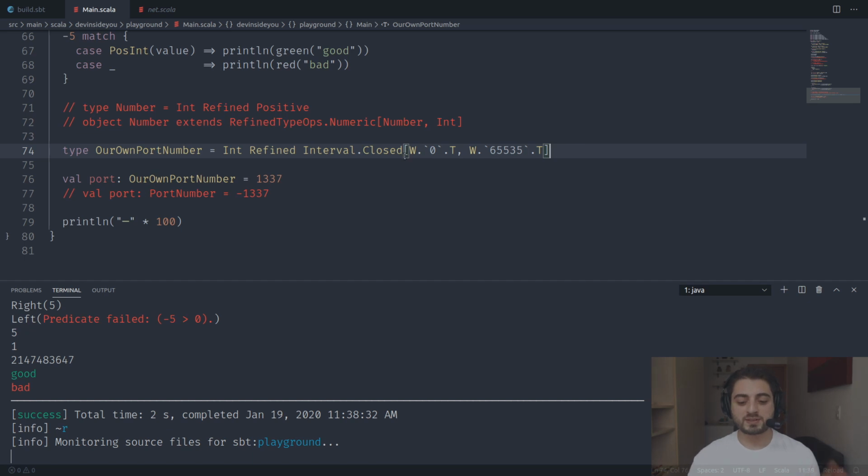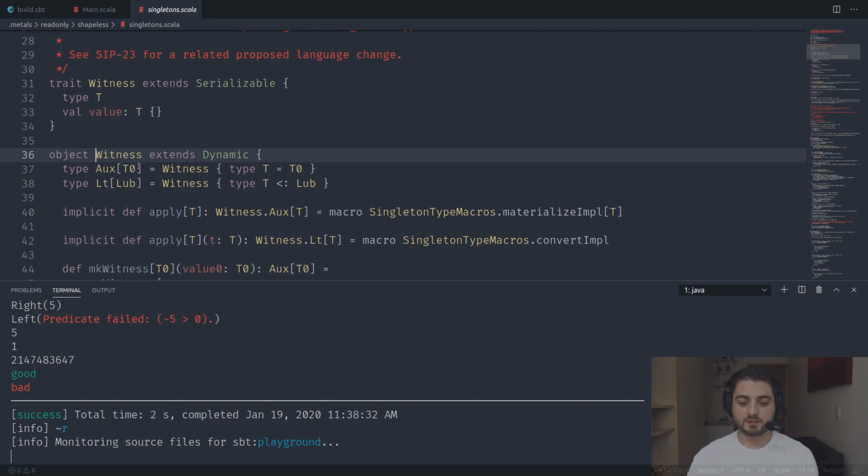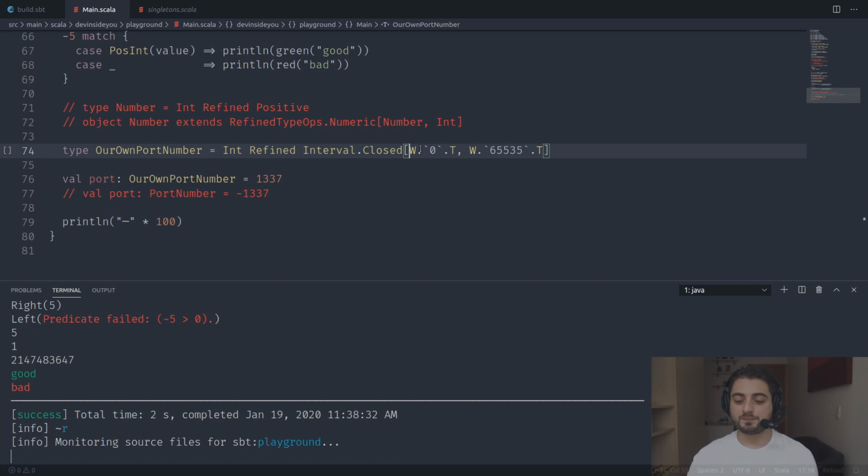Now, I'm not 100% sure about how to read this, but I'm pretty convinced that the W stands for witness. In fact, I believe we might even be able to jump in there. Yes, if we jump in there, it actually doesn't even show W. It stands for witness. And I believe the way you read this is that there is a type that witnesses that the 0 is also a type.